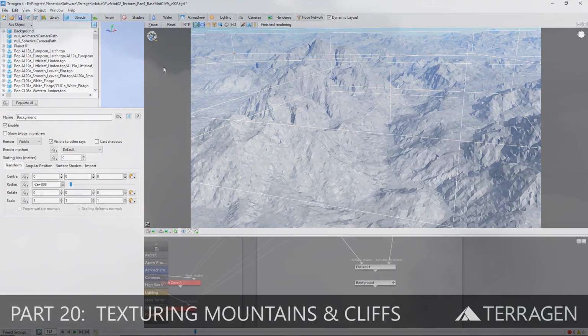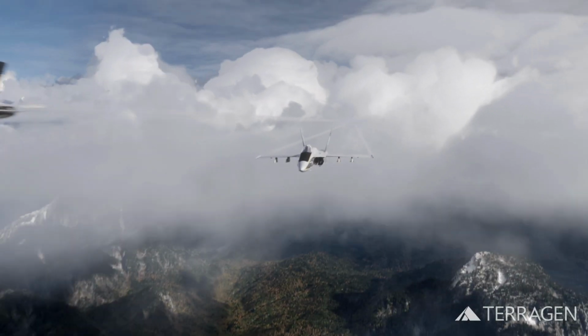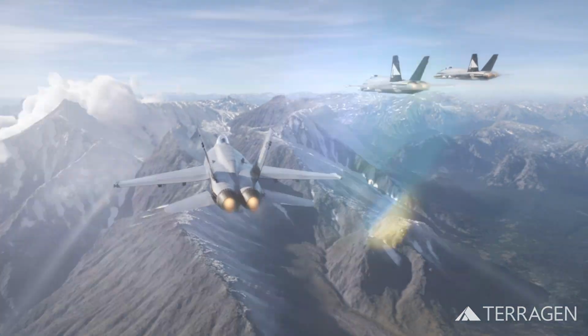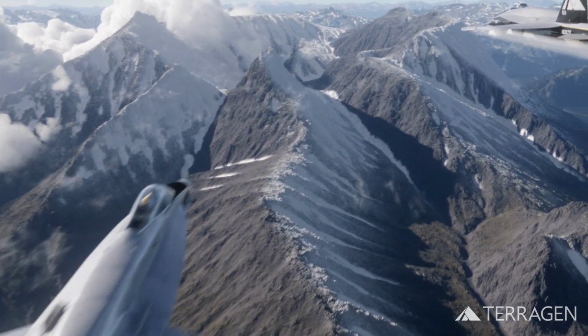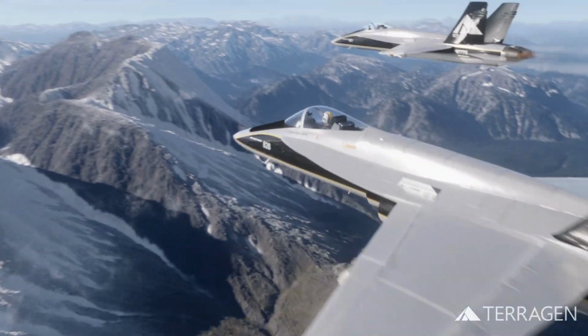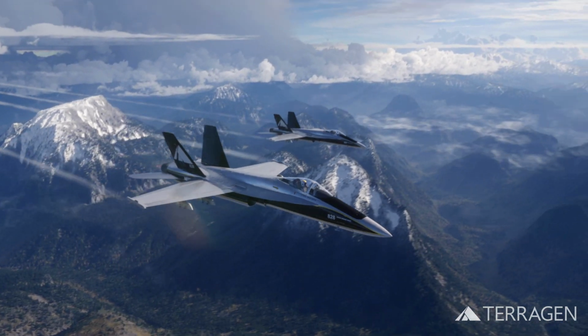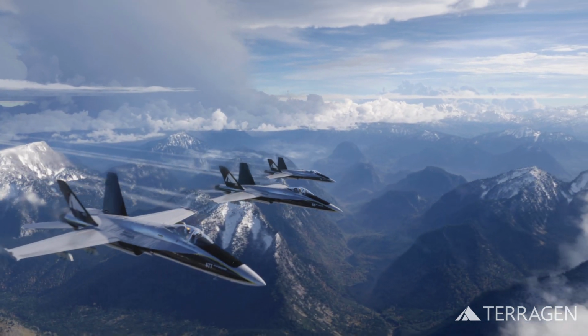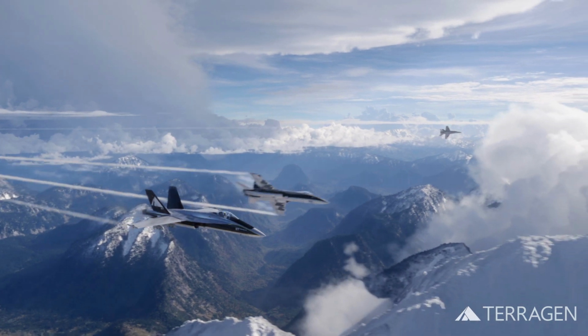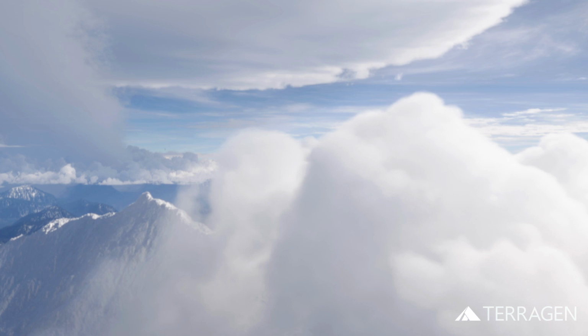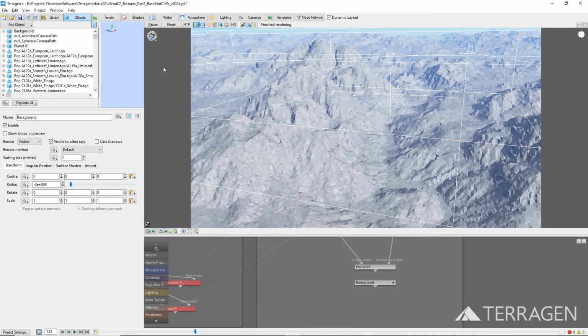Hi everyone! In the last few videos, we explored the step-by-step process of populating the vast terrain in our project with trees and shrubs to create the look of a Pacific Northwest forest landscape. In the next few videos, we'll explore the process of how to create textures for the mountain regions, grasslands, and snow-covered peaks. We'll cover a variety of techniques, including how to use procedural shaders, image maps, and function nodes to create materials and masks, and make extensive use of Terragen's ability to create parent and child relationships between surface layers.